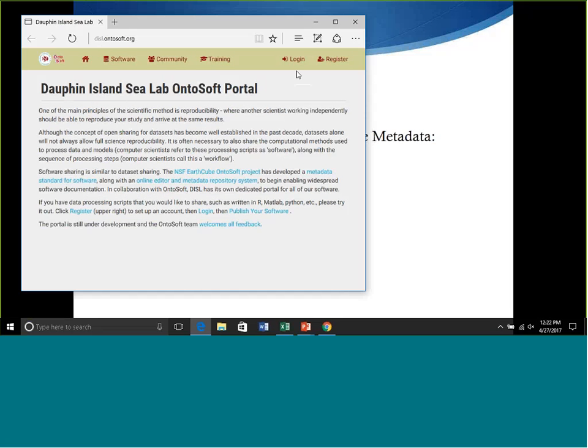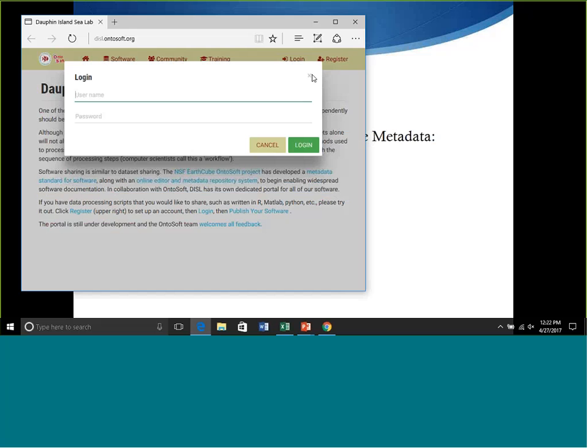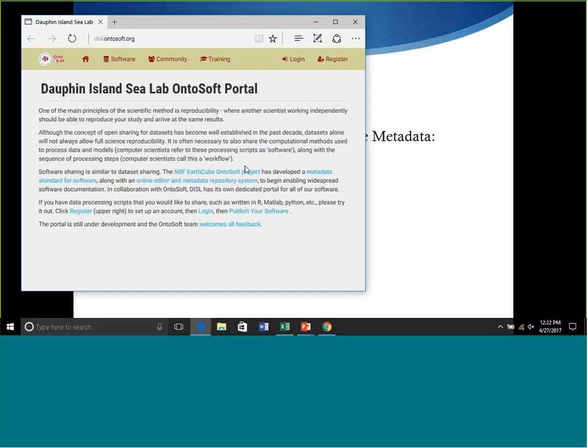But they have come up with a pretty good graphical user interface so that you can enter all of that information in a series of forms and not have to worry about any of that. And they are better programmers than me, so it actually looks better than my thing. So DISL has a portal for doing all of this. They have several portals that they're running, and we have one.